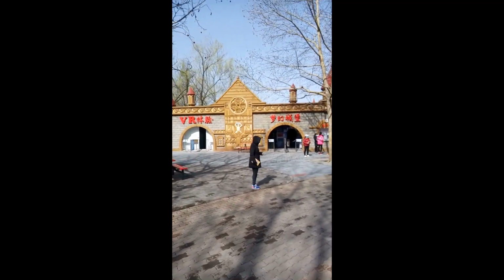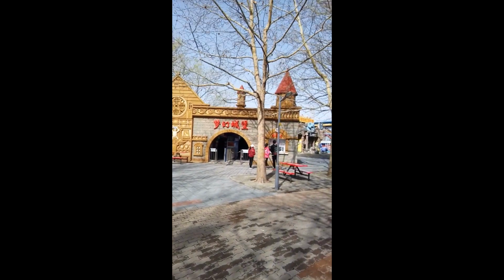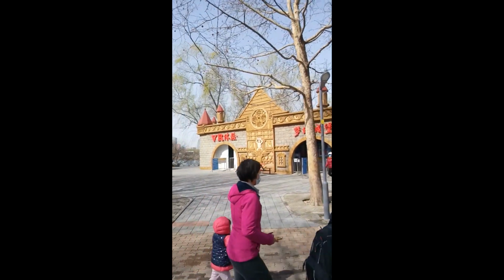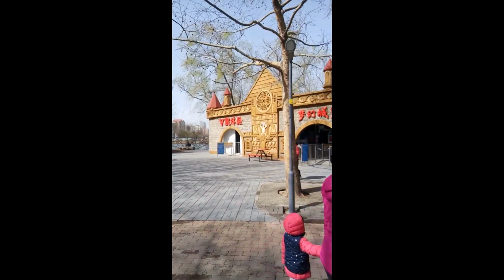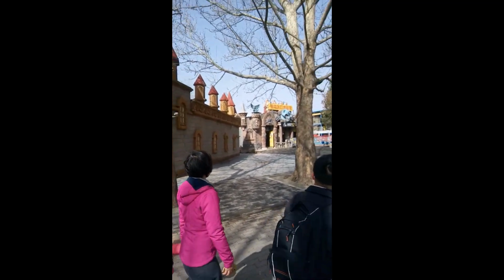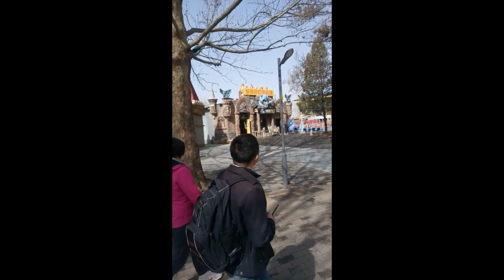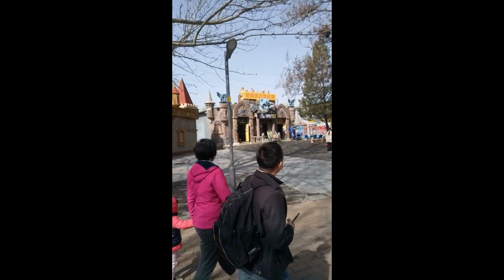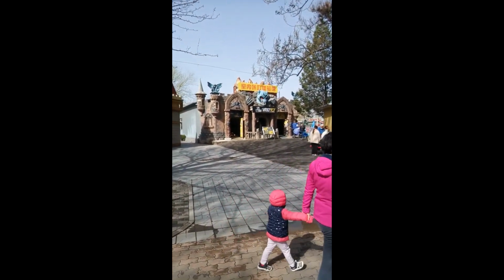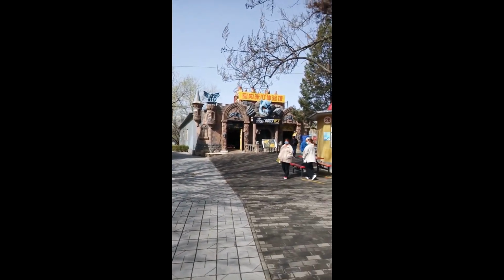I am entering the ride section of Sun Park here in Beijing, and here's one of their little castle walkthroughs with a virtual reality right next to it. I think they both exist in the same building. Over here is like a haunted castle, and these little walk-through dark rides are really nice to see on the outside there. The facades on the outside are always real cool looking, and I've never seen two of them look alike.